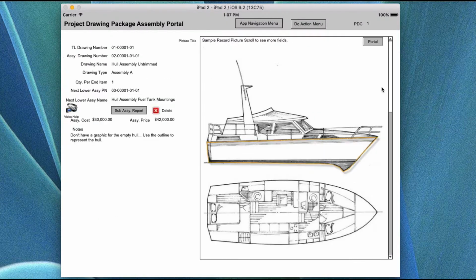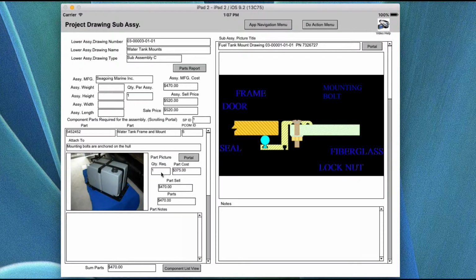I could navigate over here to this record, and as I showed you before, I'm in this record where we looked at the ship. What I didn't do, though, was to click on the subassembly report, and what that does, it takes you down to the next level of the item you're viewing, and it shows you this. It shows you the drawing you were viewing, what the subassembly item is in the lower assembly, and the subassembly type drawing. It's going to show you the manufacturer, the weight, the height, the width, and the length. Those are things you'd have to add in there. Now this is just example data, so I didn't have that kind of information, so I didn't put it in.